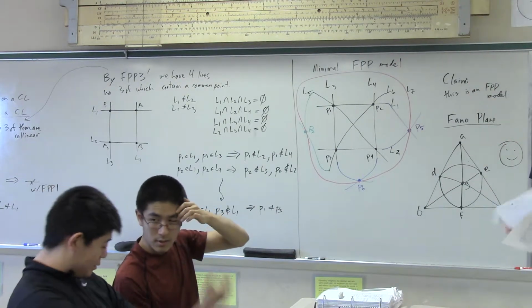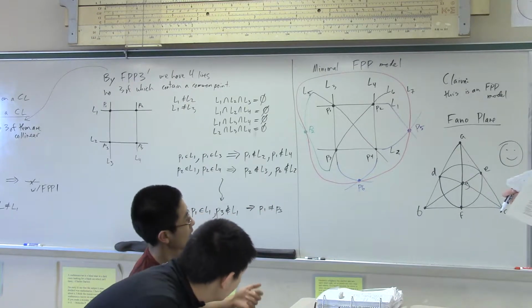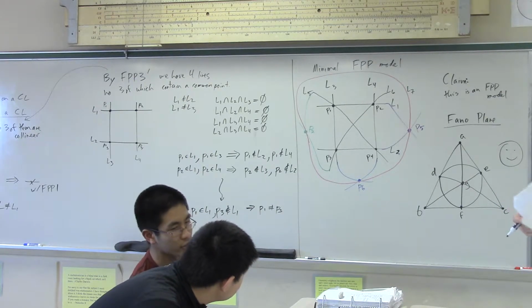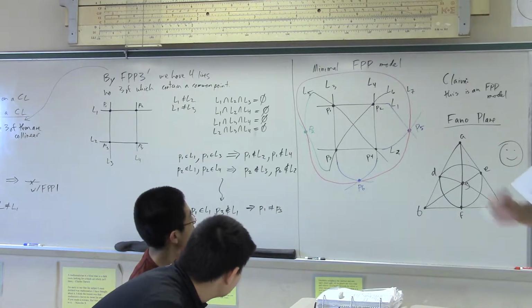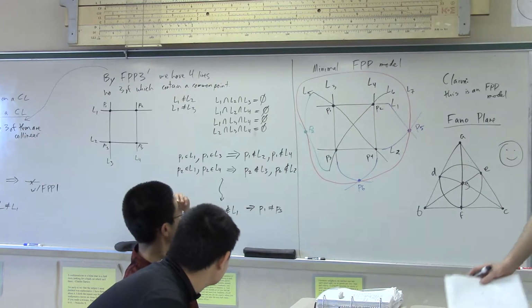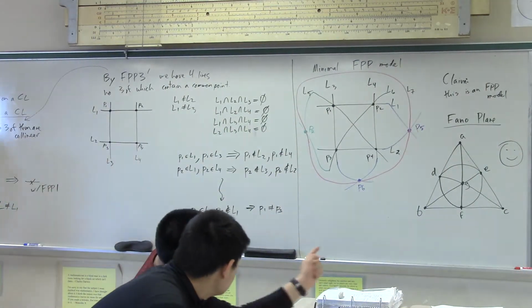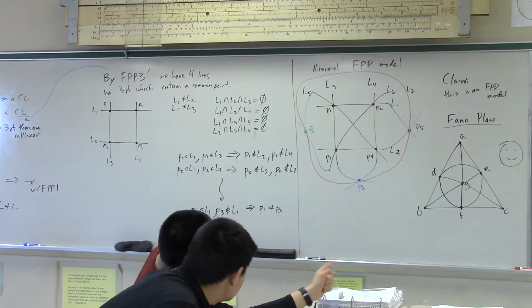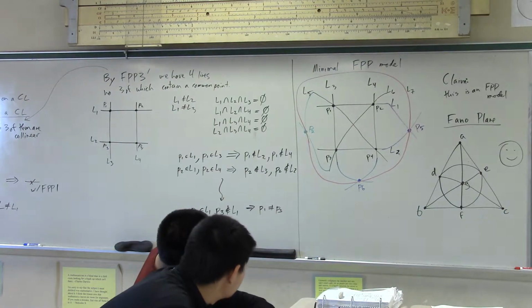Next step. We need a quick little mini theorem. I tried to prove this during lunch and I couldn't do it. Gossett just blows it off as being obvious, he just throws it in there. Every line has at least 2 points on it. Why is that true? Can anybody help? Why must every line have 2 points? I don't know why though. Every line has at least 2 points. But I struggled to come up with a reason.